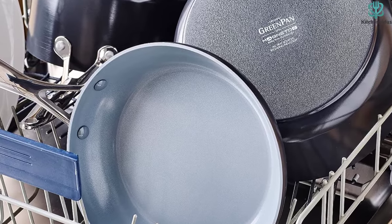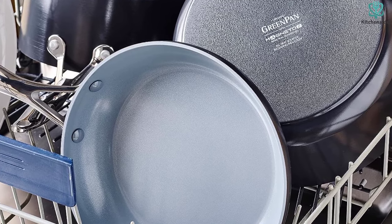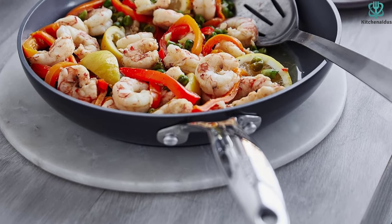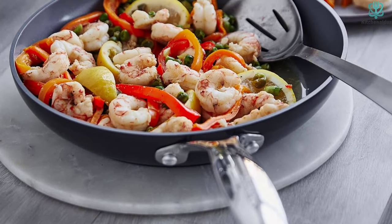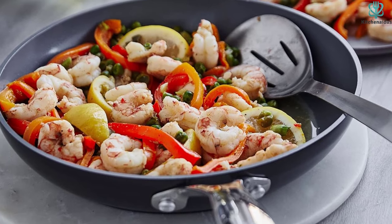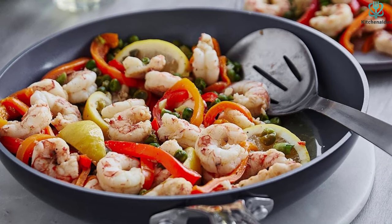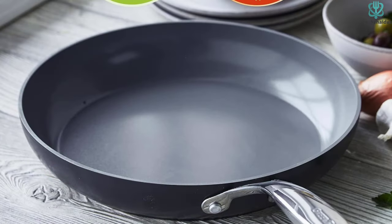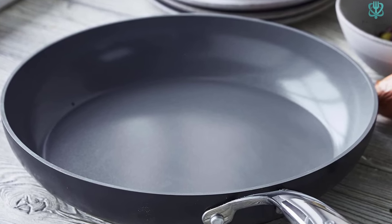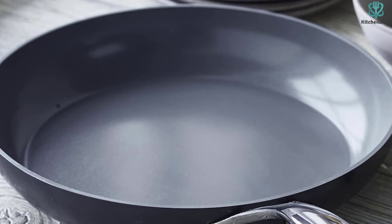Recipe developer and food writer Caroline Lang has been using hers daily for almost 3 years. She even recipe tested 3 different cookbooks on them, and they're showing very minimal wear. They clean easily — if there's ever any oil cooked on, like if you fry an egg really hot, scrubbing with a bit of baking soda takes it right off. They're also really oven safe, up to 600 degrees. Cookbook author Valerie Lomas even told me she's made a galette, which obviously goes in the oven, in her Greenpan.